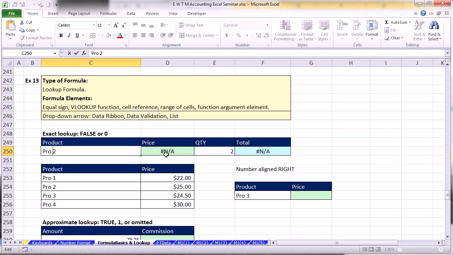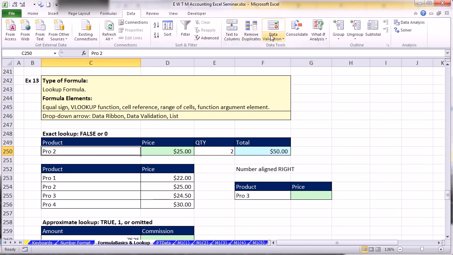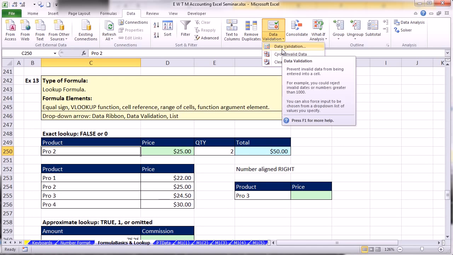So what we would like, instead of having to type a space, is we'd like to avoid that in the first place. So we can add something called data validation list. Now, the great thing about VLOOKUP is we already have the table here. That list says exactly what things should be allowed in that cell. In that case, we can simply highlight the cell, go to Data, and then Data Validation.